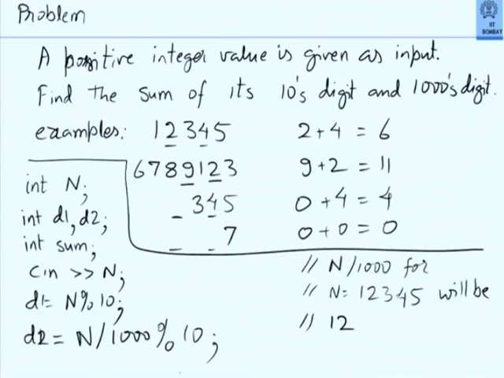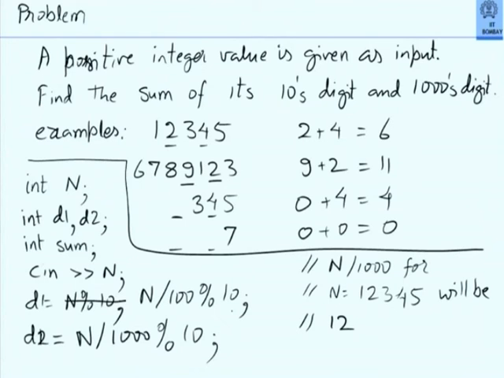So this is not correct. It should be n divided by 100, because you see, I am not getting the units digit, I want the tens digit. Same logic will apply if 1, 2, 3, 4, 5 is the number. Then if I say simply n modulo 10, n modulo 100, or n divided by 100, I will not get the tens digit. n divided by 10, I will not get the tens digit. I will get all the digits before that. So I first find out n divided by 10 and then take modulo 10.